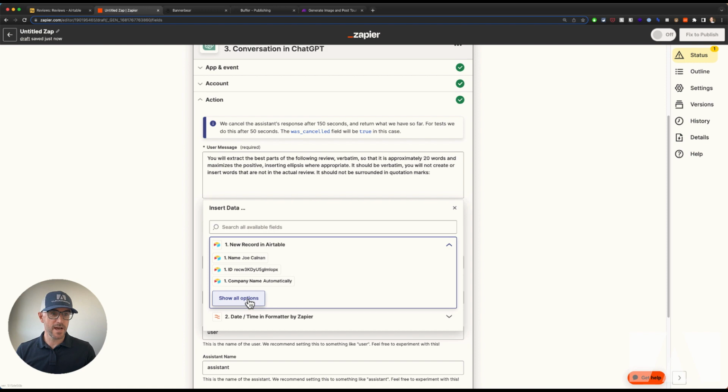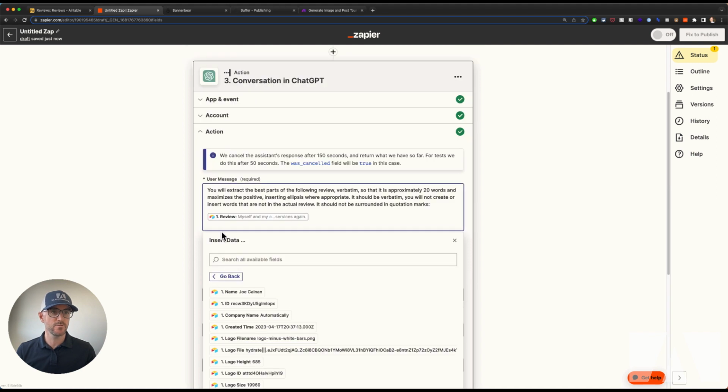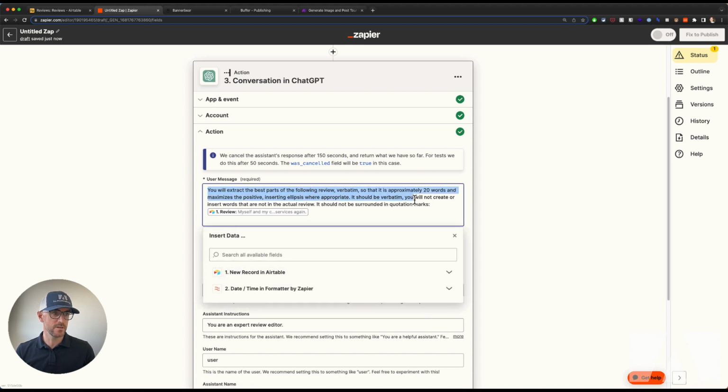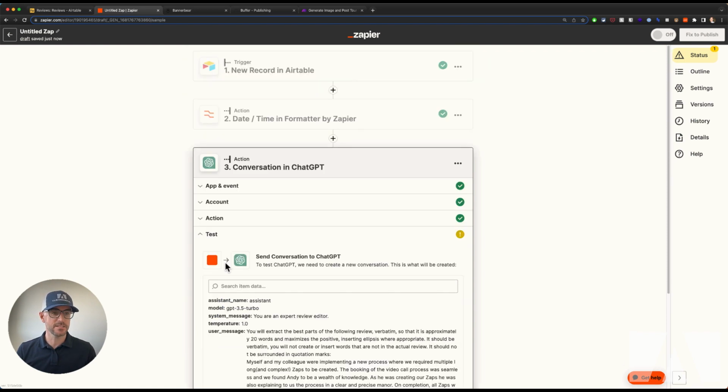Now I'm going to grab the actual text of the review from Airtable in this review data item, and now our message to ChatGPT is going to ask it to do this and pass it the review. Okay, I'm going to leave the rest of these settings as is and click continue.